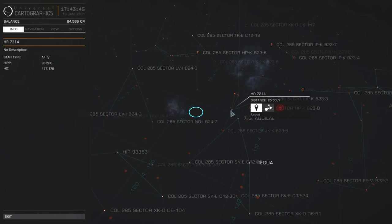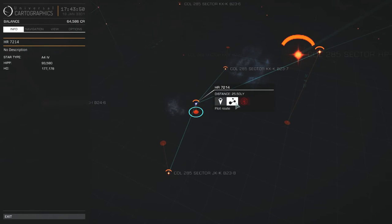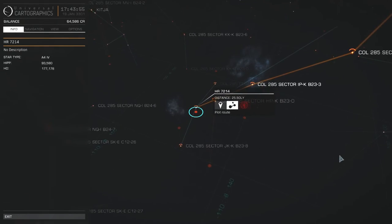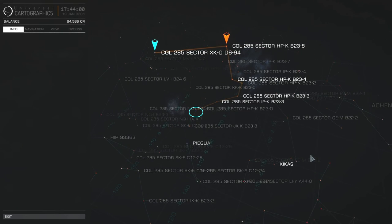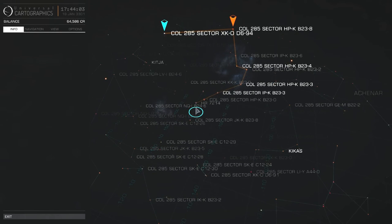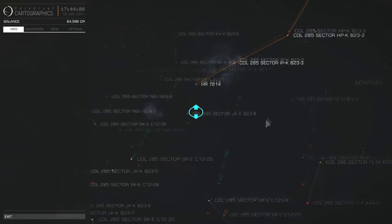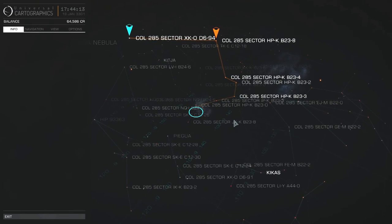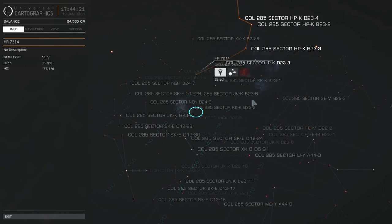What is this HR? Oh, an A-type star. You know what? Let me explore that first. And then I'll head... Oh, we've got a long way to go, huh? Well, that's interesting. Let me head to this system and explore the systems along the way. And then eventually we'll head back to Pegu for some more trading, and then eventually end up back at Gamma Aquilae. So I'll meet up with you once I get through all these systems and we hit this A-type star here. Okay?